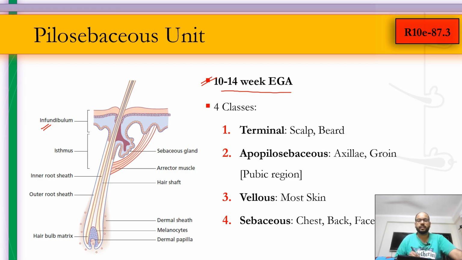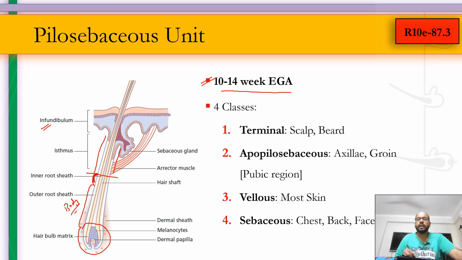infundibulum. That means a funnel. The isthmus is the neck portion, from here till the attachment of the erector pili muscle from the outside. Now, after that, you have the bulge region somewhere here, and below that you have the body of the hair and the bulb of the hair. And this bulb is the major site where things are going to happen in hair cycle. And this body part of the hair follicle will be the one undergoing maximum changes along with the bulb.